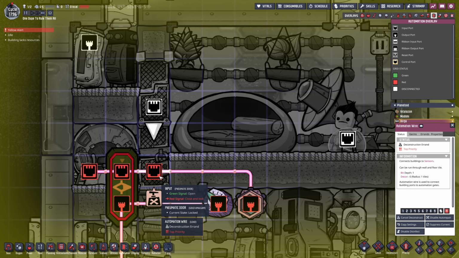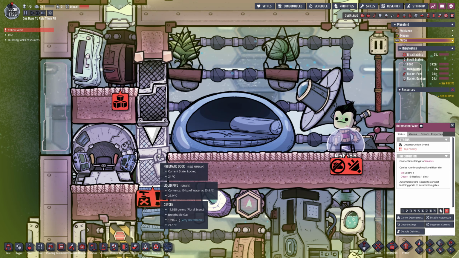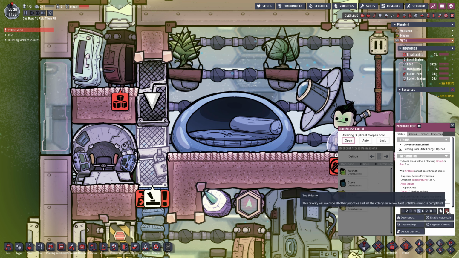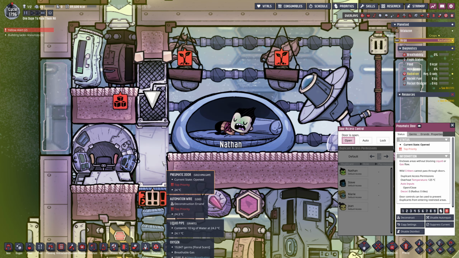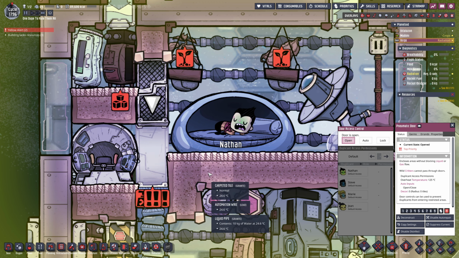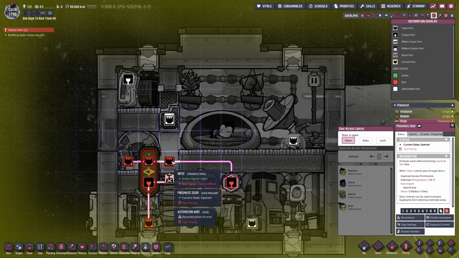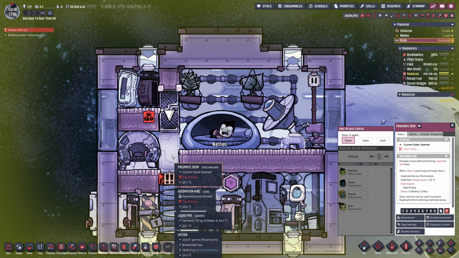I feel like it's not quite bedtime and I might be able to remove that. Let's also open up the door just to be sure. Am I gonna do it? The door opened up. Why did it open up? That is so weird. That shouldn't happen, right? It's a red wire. Is it just because I deconstructed it?